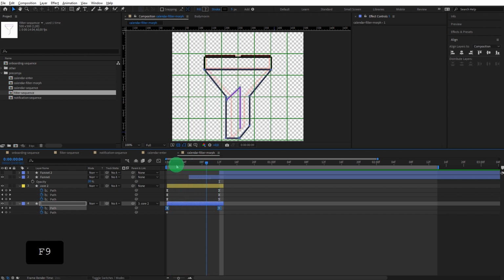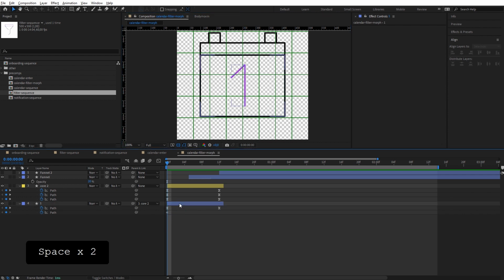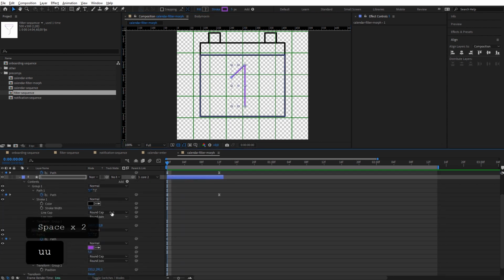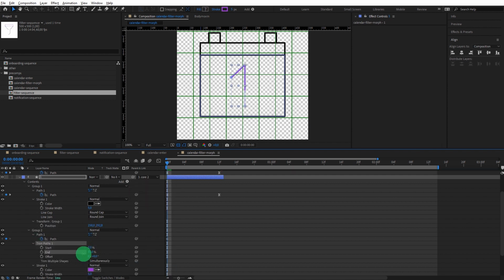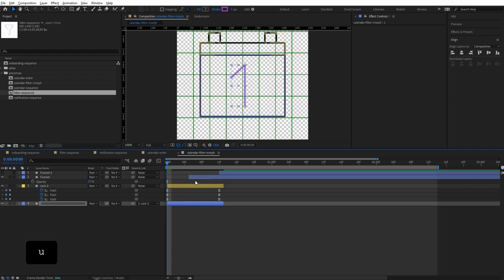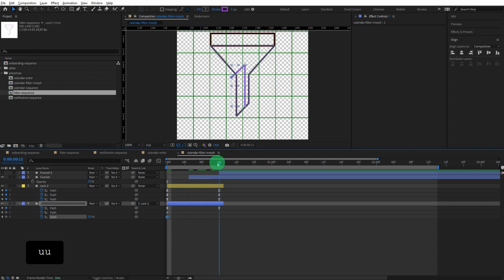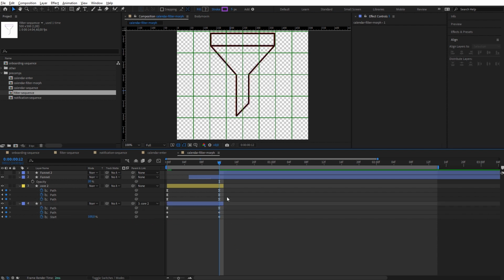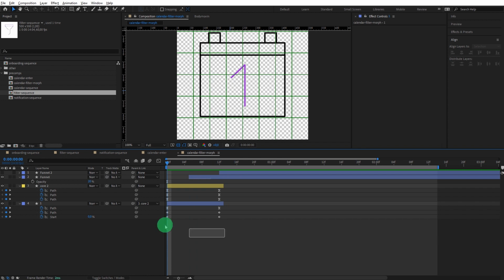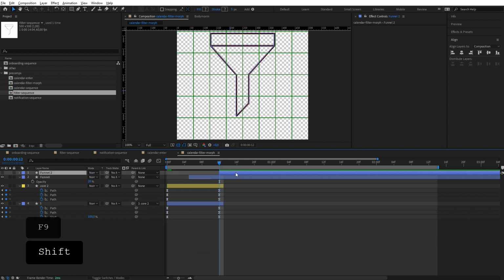And let's now get rid of this one. I'll just add trim paths. And try to maybe move it like this. And 100%. So it will move like this. Wonderful. And now we need to remember to stay with this last frame.